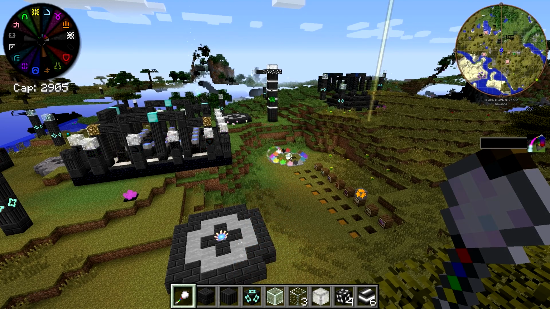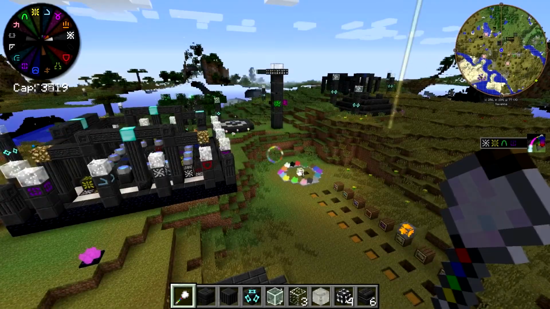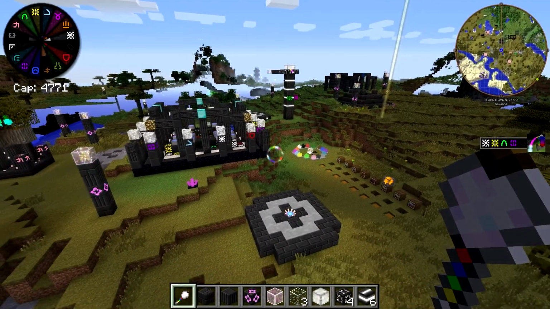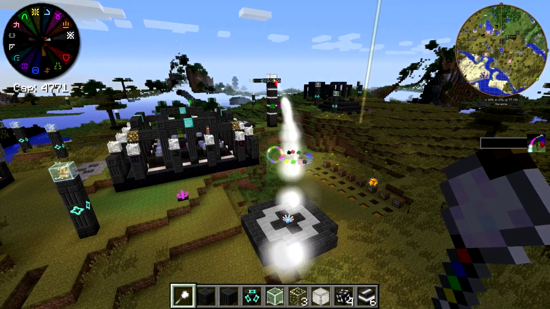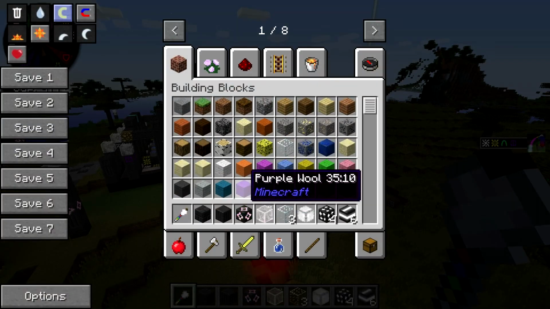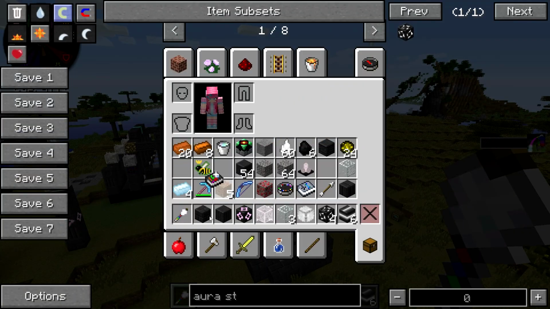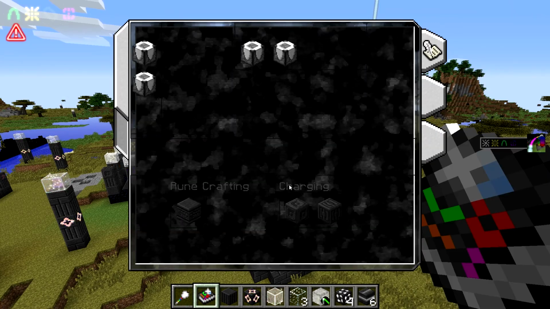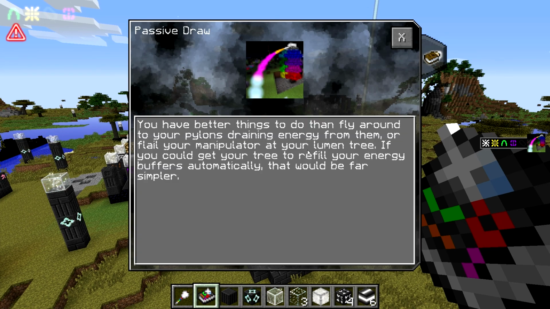Now my Lumen Tree isn't nearly developed enough for me to want to do this. I don't want to drain it all and destroy the leaves. But as you can see, more power went to this ability from the network, which is called, if I go in here, I looked at it in the last episode, passive draw, right?